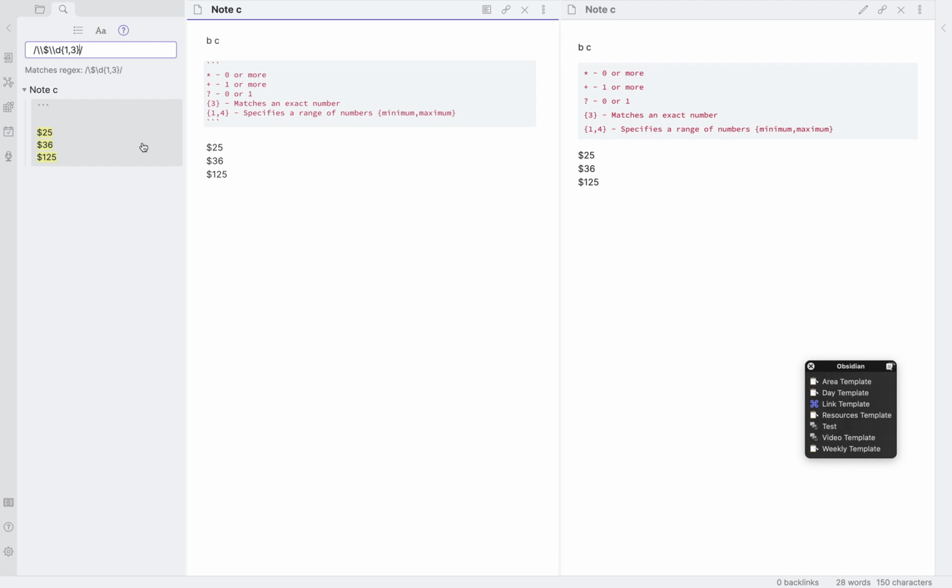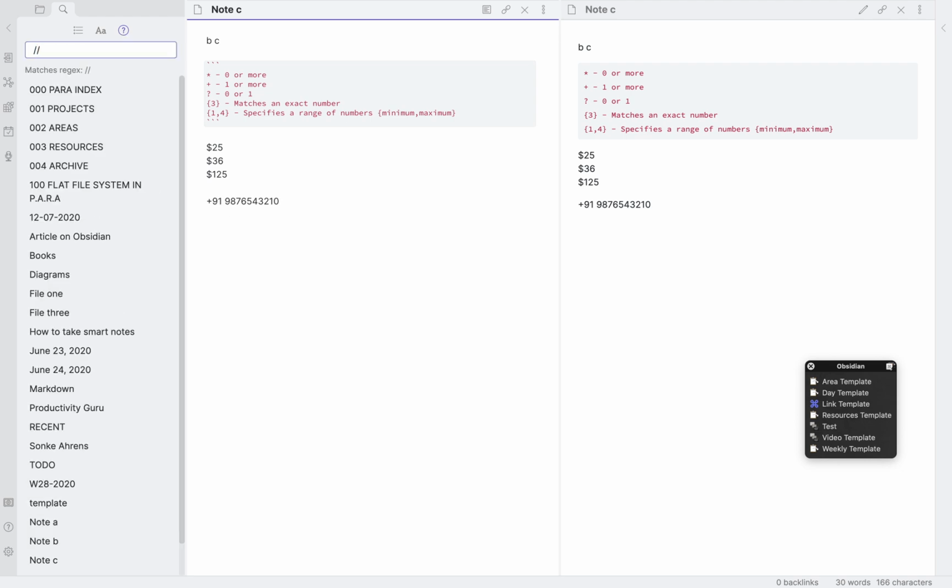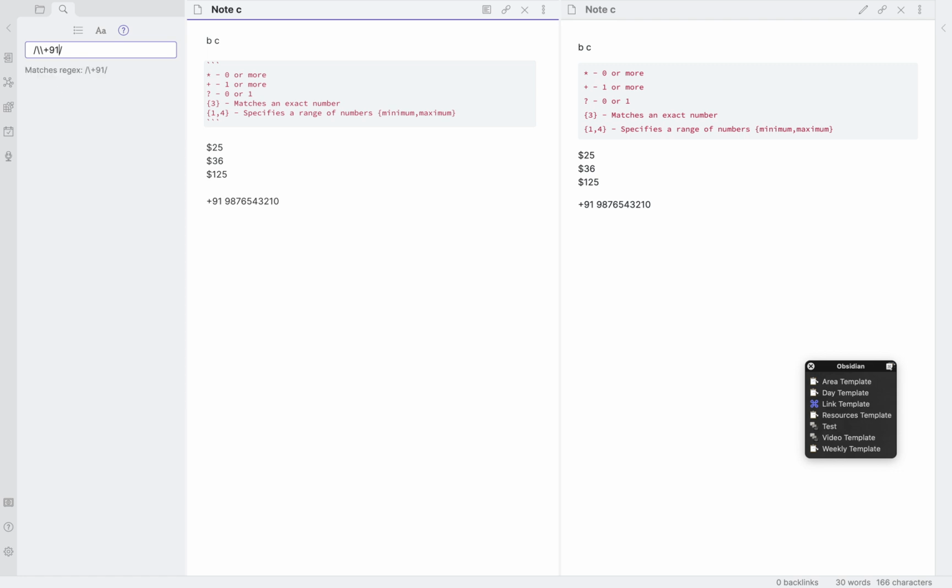Let's create an expression for finding phone numbers. Let me just open a note and put in a sample phone number. So I will put in my country code and then a random 10 digit number. Now to find numbers like this, we'll have to tell search to find the plus sign and the country code, which in this case is 91. Plus is a special command in regex. If you remember, it's a quantifier which signifies one or more. But we want to use plus as a search term. So we'll need to escape it. Let's add two backslashes to escape it, then specify plus 91, the country code we want to find. We leave a space in between and finally specify 10 digits. The way we do that is by two backslashes and D. Then in curly braces specify 10.